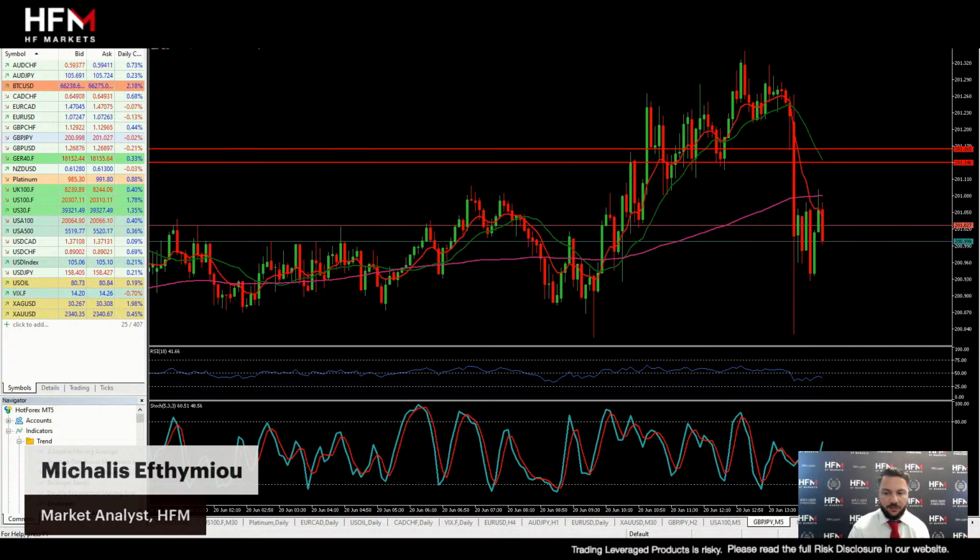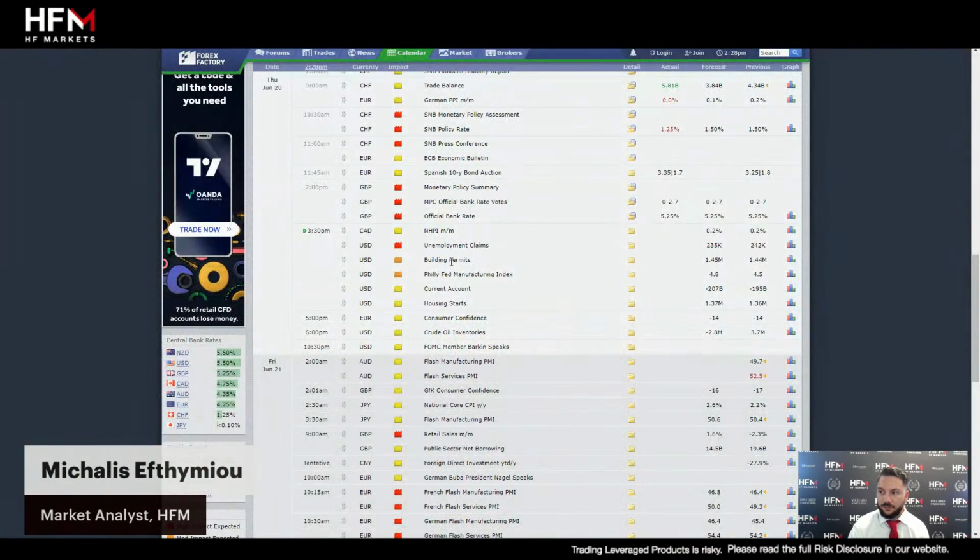Somebody says, can you explain the news effect on the market, please? We've mentioned that, ladies and gentlemen. I'll quickly recap. So we've got the unemployment claims. What is it? In the US, every week they confirm how many more people have applied for unemployment benefits. Of course, the higher it is the more negative, but it depends on the market conditions. At the moment, if this is higher for a third consecutive week, people may get stressed and concerned, because for 2 weeks it's already been very high, the highest that we have seen this year so far. So if it's for a third week, that can create some difficulty, ladies and gentlemen, and some concern.